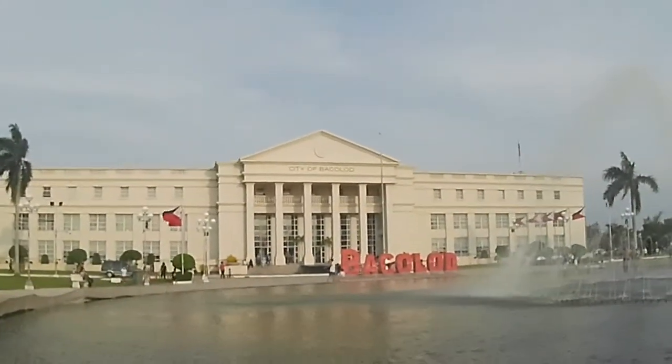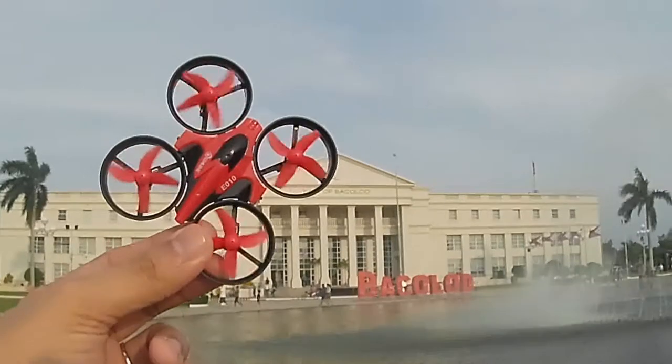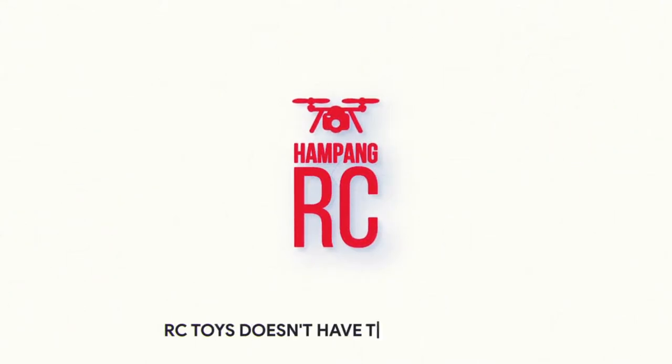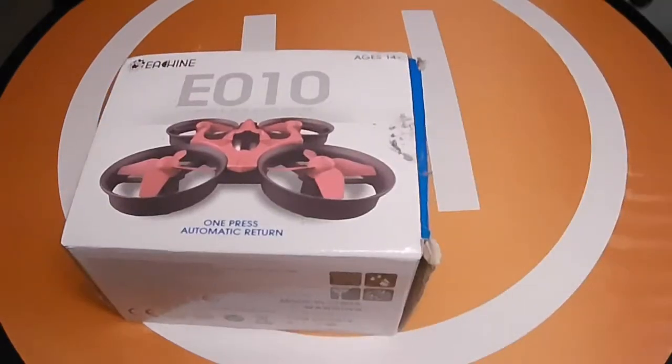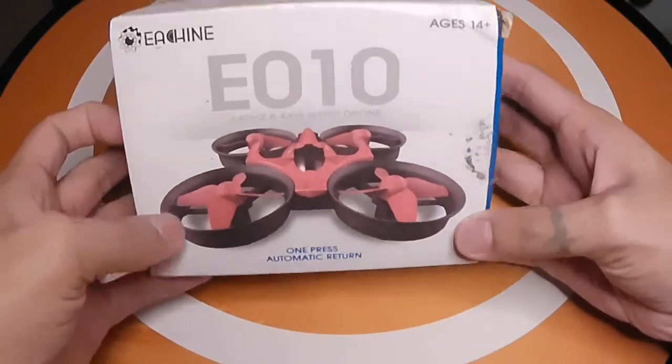We are at the government center of Bacolod City. We have here a mini quadcopter that I bought 2 years ago. Does it still fly? Watch until the end to see if this is still worth buying. This is cheap, it flies well, it's durable, and small enough to test drive around the house. This is the Eachine E010.